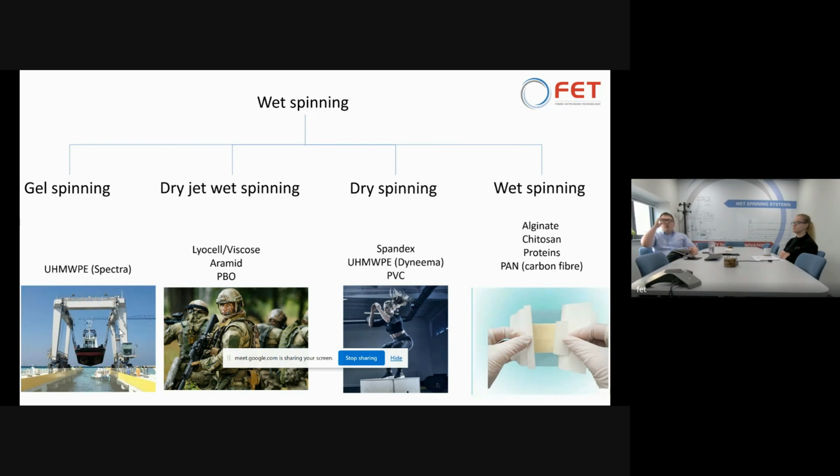So, what is wet spinning? Is another question. And I've often read a lot around what wet spinning is. And as an introductory point, I thought it's worth highlighting that regularly all of these terms that you'll see in this collection are often called wet spinning or forms of wet spinning. So moving from left to right, we have gel spinning.